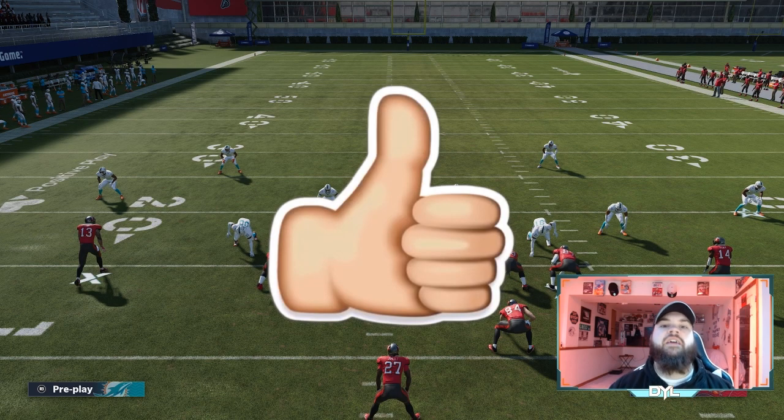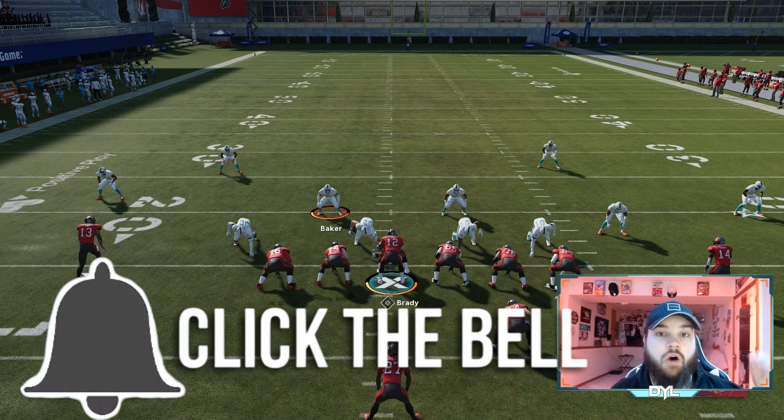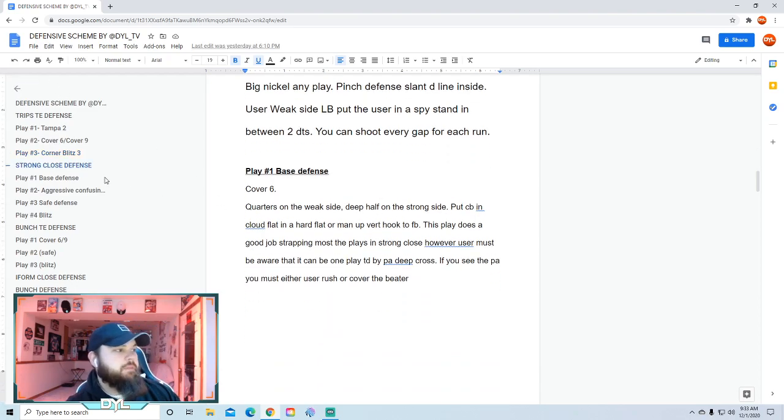Now before we get into the tips and everything, I just want to show off what I am working on right now. If you want this whole document, make sure to head over to the Twitch and hit that sub button. We're going to be working on defense for every single formation in the game. You're going to see right here, it's pretty much my defensive scheme for everything. Right now we have trips tight end, strong close, bunch tight end, I-form close, and bunch defense right here. It's going to be every formation from bunch to trips tight end to gun doubles. We want to have defense for every single formation. It's something that I really enjoy doing, hitting the practice mode, trying to find stuff. If you enjoy this video, try to check this out.